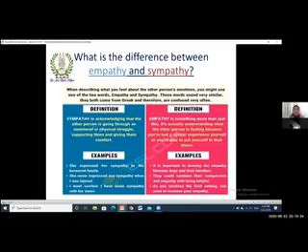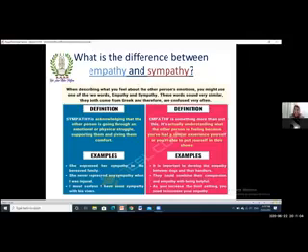The definition of sympathy in the blue box: sympathy is acknowledging that another person is going through an emotional or physical struggle, supporting them and giving them comfort. Example: she expressed her sympathy to the bereaved family. Bereaved family means the family who lost someone who has died. She expressed her sympathy when she went to the funeral and expressed her sorrow. In this situation, this is sympathy.